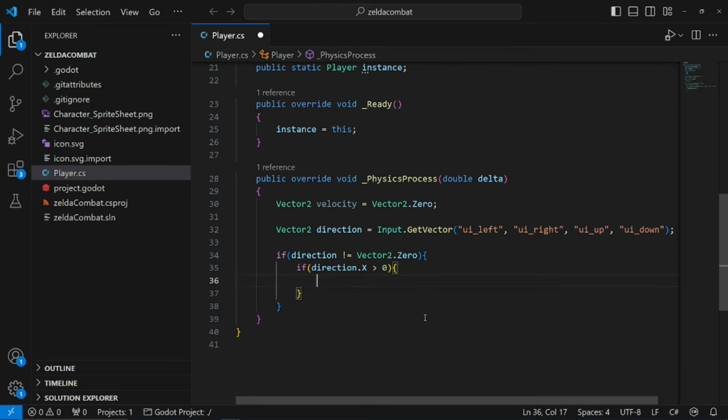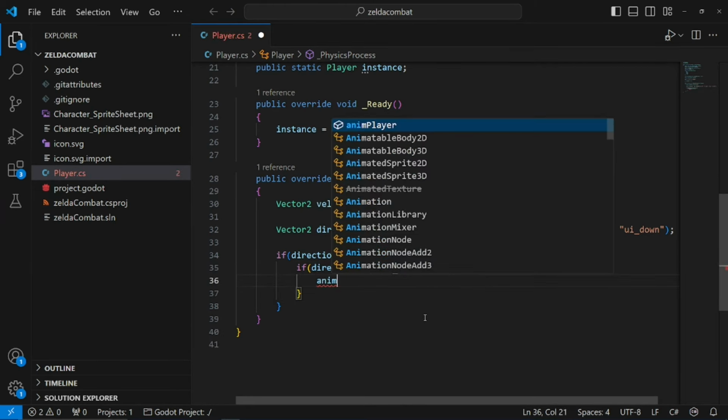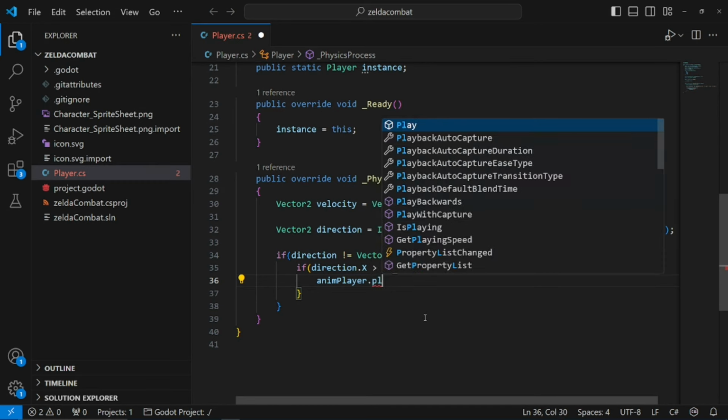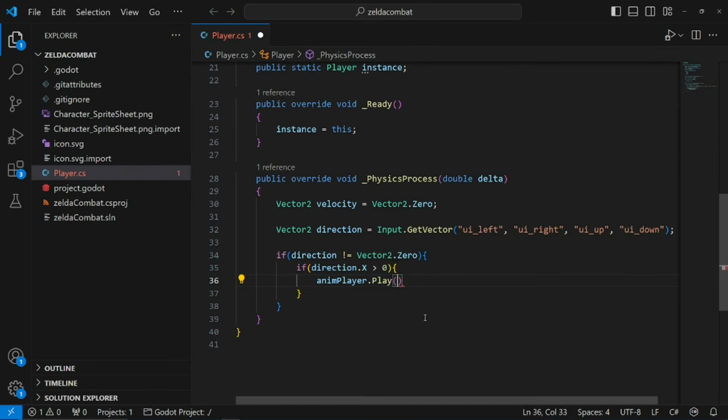So if the direction is greater than 0, what do we want to do? We want to do animPlayer.Play what we called our walk animation. In my case, this is walking to the right, so I'm going to call it walk right. Now we're going to have to do this a few more times. So I'm just going to copy this code and paste it 3 times. 1, 2.